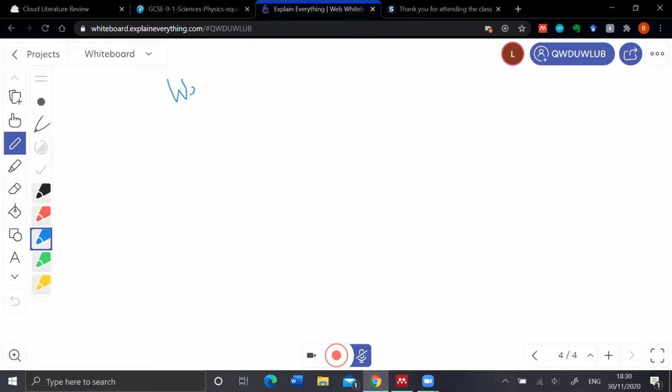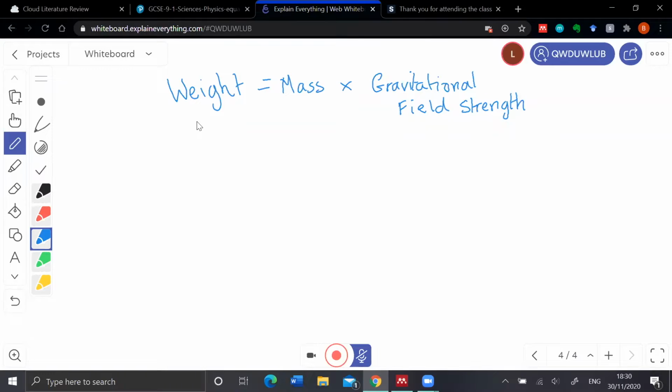So someone's weight on Earth is determined by their mass and gravitational field strength. Apologise, there's noise in the background. It might be a train going past, like the train horn. In certain weather conditions, you can hear the train. There's a bit of physics going on there, about the pressure and high atmospheric pressure, you can hear certain things.